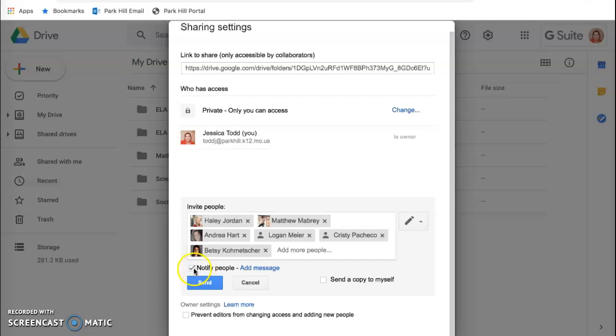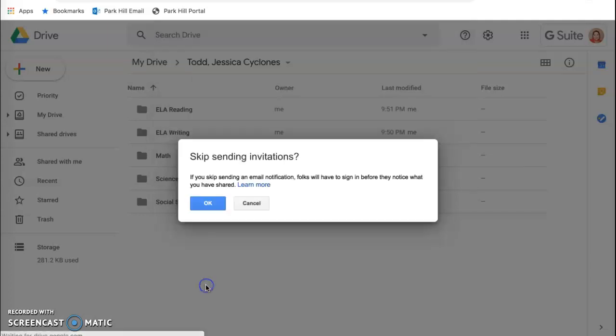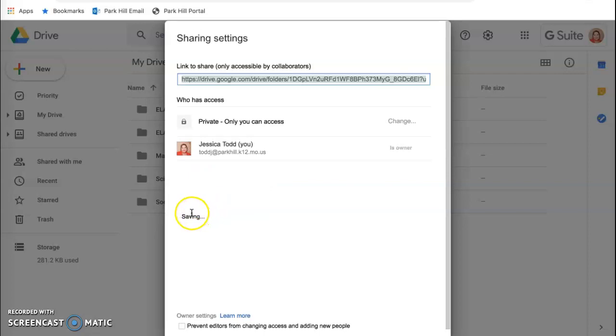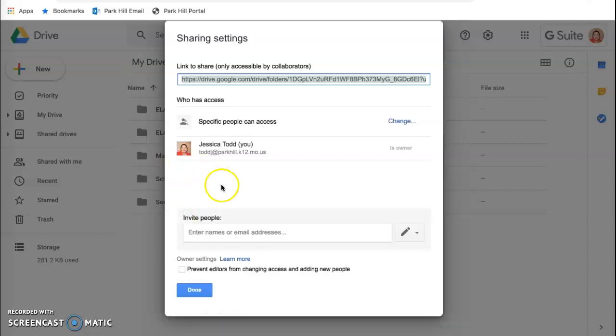So uncheck where it says notify people, and once that's done, you will select OK. It's going to say, wait a second, are you sure you want to skip telling these people we're sharing this? Yes, we're sure. So just click OK. It'll save it, and in a few short moments, all of your folder materials will be shared with those individuals. And then you click Done.